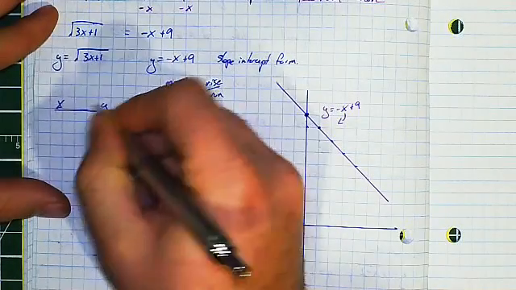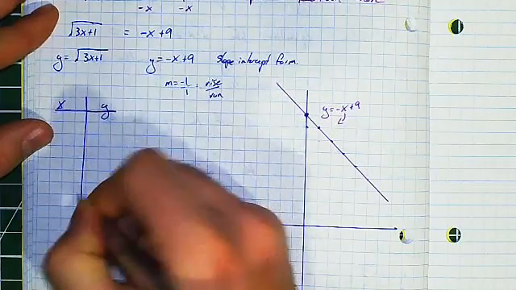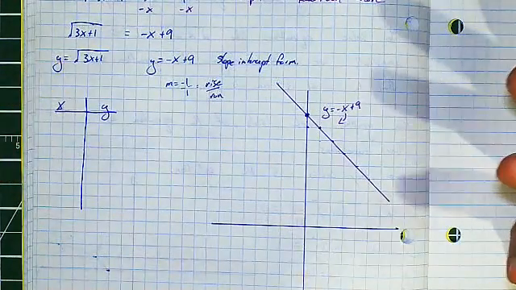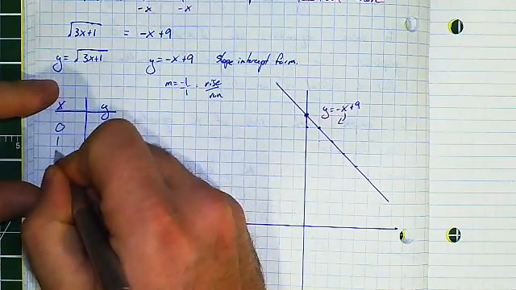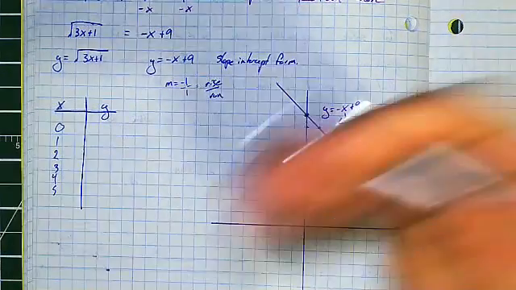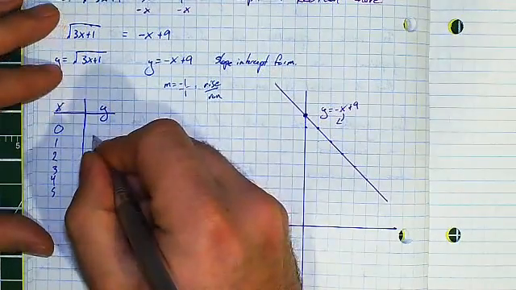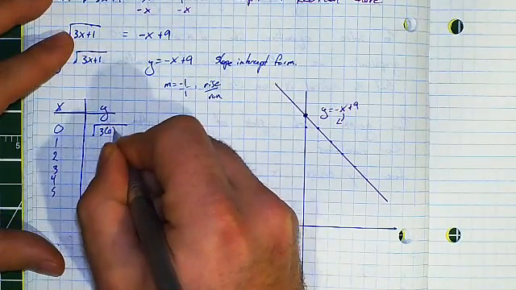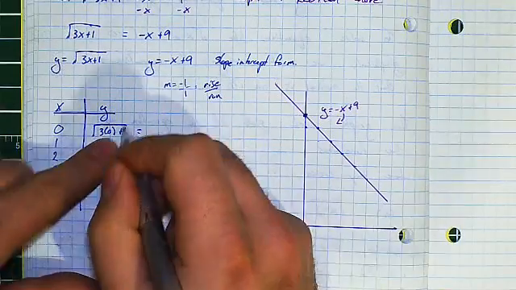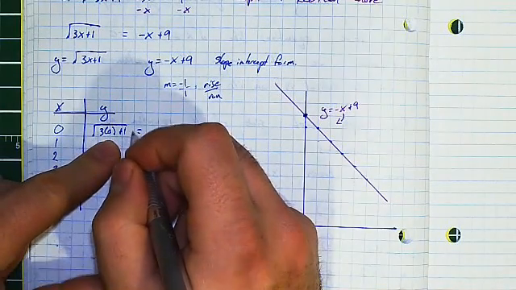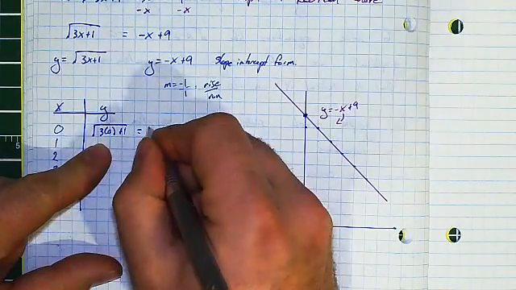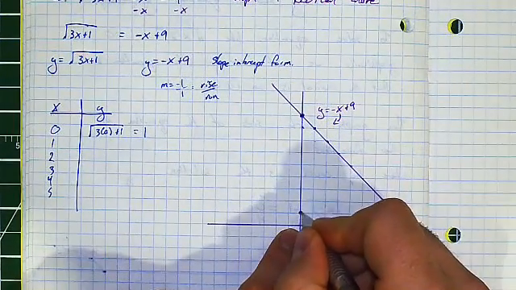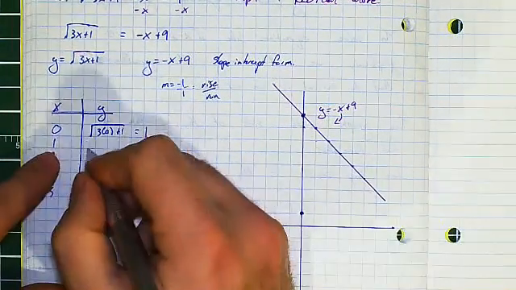So make a table of values of x and y. And again, just kind of brute force the way we solve this. So pick a couple values that in your mind will be easier to solve. So 0 is good, 1, 2, 3, 4, 5, so on and so forth. The best thing to do is when you solve this, write your equation. So 3 times 0 plus 1. 3 times 0 is 0, 0 plus 1 is 1, and the square root of 1 is 1. So when my x is 0, my y is 1.